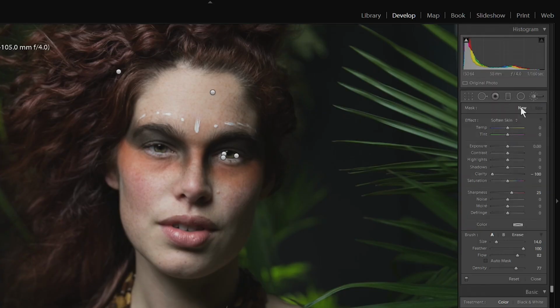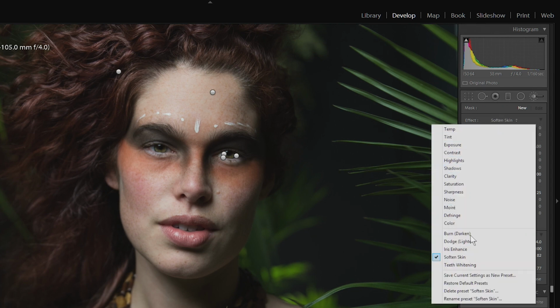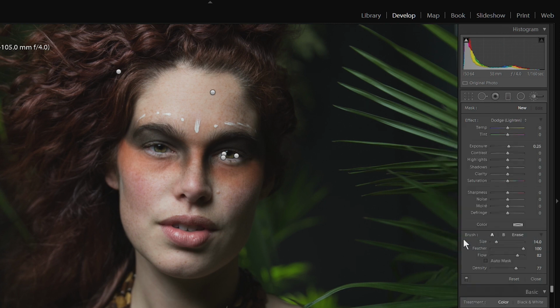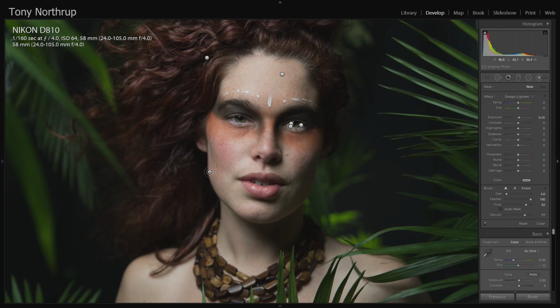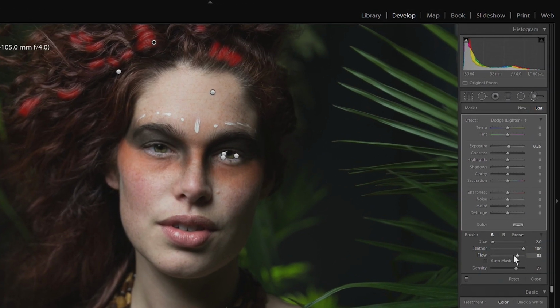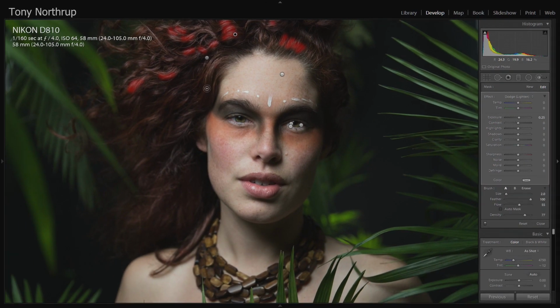So I'm going to press New again, and I'm going to do a bit of dodging and burning. So we'll do dodge first, and you can see that the exposure is just up a little bit. And dodging is nice because you can contour the face, or if you want to bring out your subject's hair some more like I did, you can just go over the highlighted areas here. She has curly hair, so you just kind of brush everywhere that there's a natural highlight, and it can just make the hair seem shinier. If I press O, you can see where I'm working. And I might actually want to just reduce the flow a little bit so it's not so harsh.